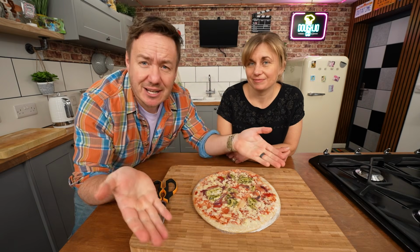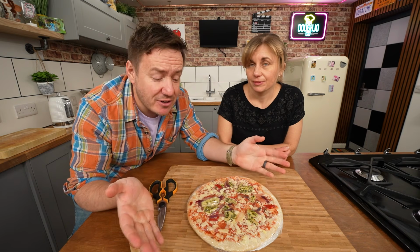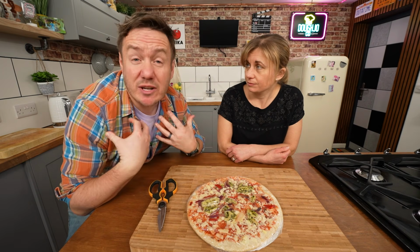The first hack. Have you ever been in a situation where you've bought a pizza, but someone is just not really wanting it, so you just want to have a portion of it and keep the refrigerated bit for later? Yes. A refrigerated pizza. Lovely. Yeah, it's one of the classic ones you get from a supermarket. And sometimes you're like, I'm not really hungry right now. To be fair, I don't know if that happens that often. I don't think anything like that ever happens in our house. I think genuinely it's kind of like, well, yeah, all right.